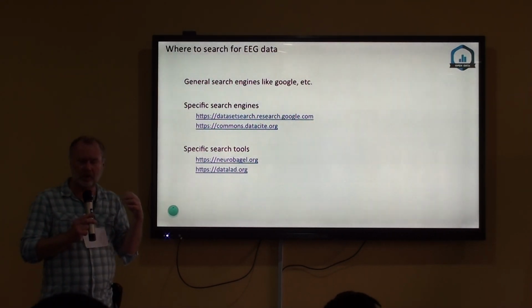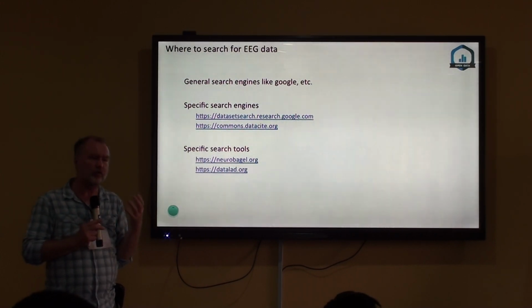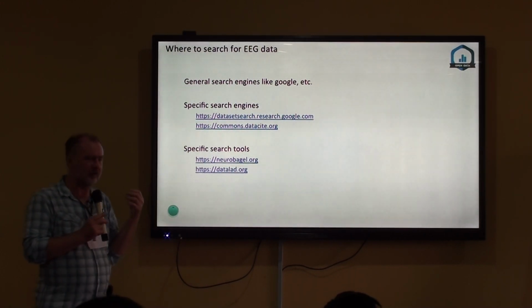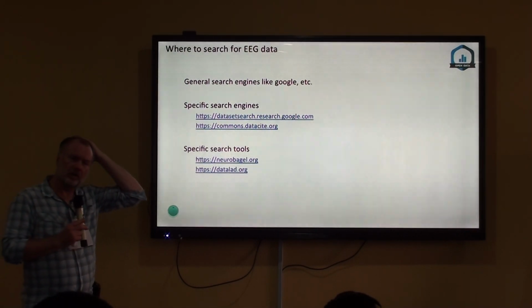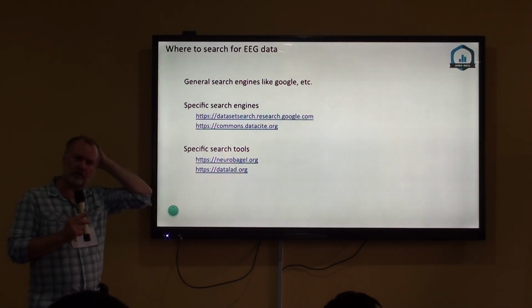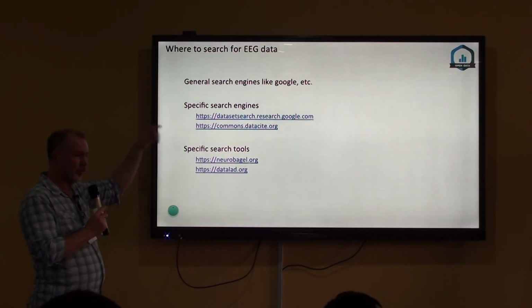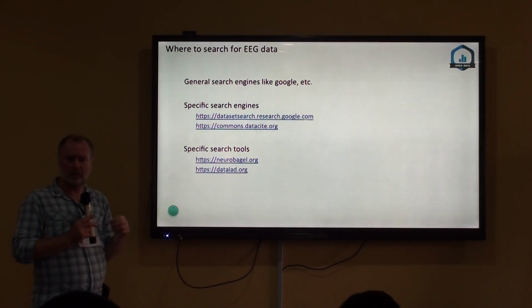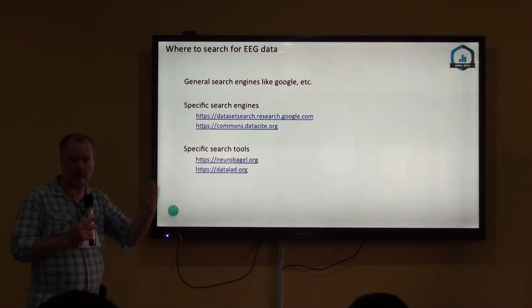Okay, so this is really where you start if you look for data. Of course, you can also search for data. You can use a search engine, and we have general search engines like Google, etc. But for datasets, we also have specific search engines. Google has a specific site, Dataset Search, on Google.com. I'm pretty sure that in the future they're going to make this part of their regular search engine.